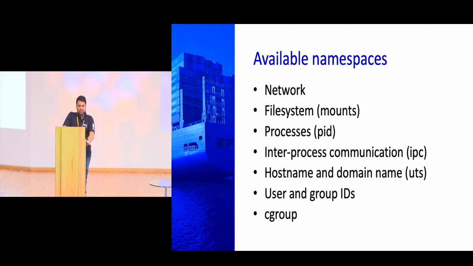File system is when you mount something to your container. Process ID: every container is an individual process, and when you exec into the container, you see that the container cannot see the other processes. But when you do PS from your system itself, from the Docker host, you see all the processes over there. The namespace gives the isolation to that particular process, not to the entire system.